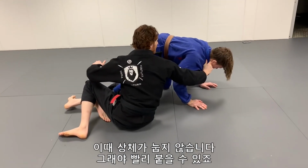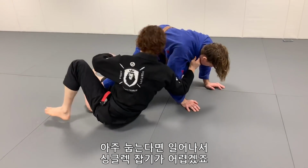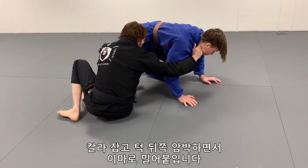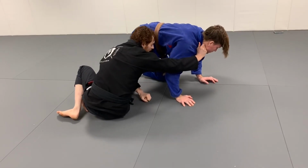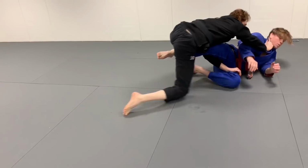See how I stay up? Because I'm quick to go here. If you fall too far back, it's hard to come up on that single leg, right? So I clip here, I get that nice press behind his jaw with this collar, I push and I drive my forehead in. It's so hard for him to defend, right? Turn back into me. So you just drive.